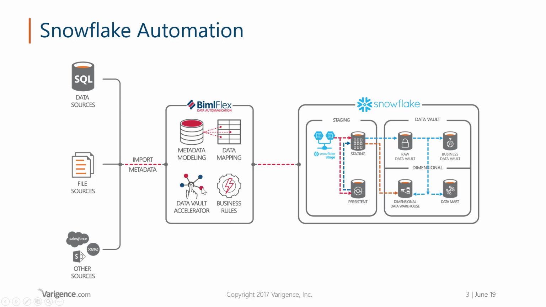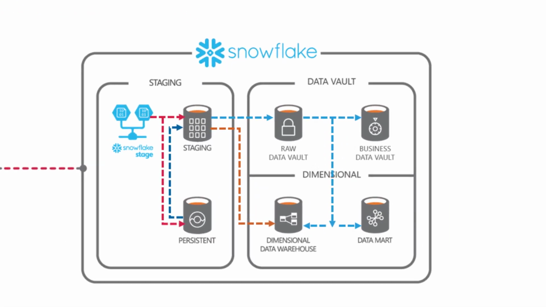What I am going to be focusing on is building the Snowflake ETL pipeline or ELT pipeline. We're going to grab the data from the sources and land it into a staging area, Snowflake stage, data lake, whatever. We're going to focus on Snowflake stage for now. From there, we're going to load it into a staging database. You can optionally switch on a persistent staging database, or persistent layer. But from there, we're going to move it into the data vault layers here.